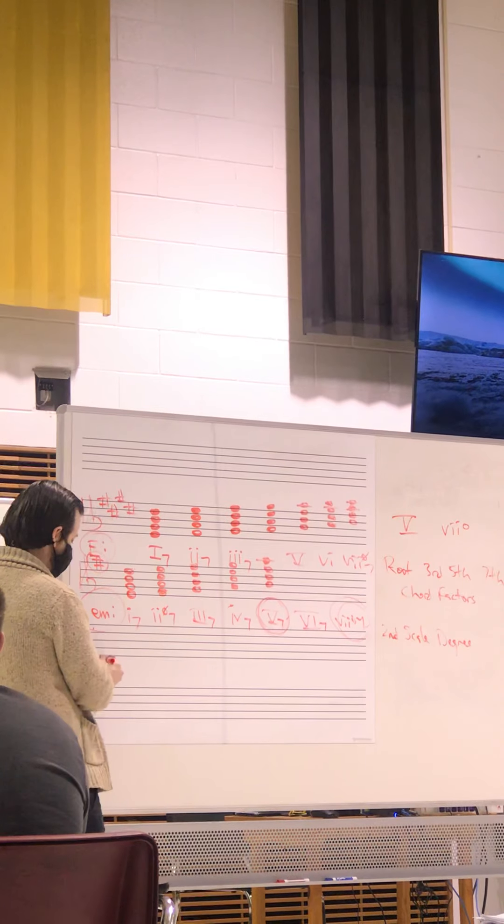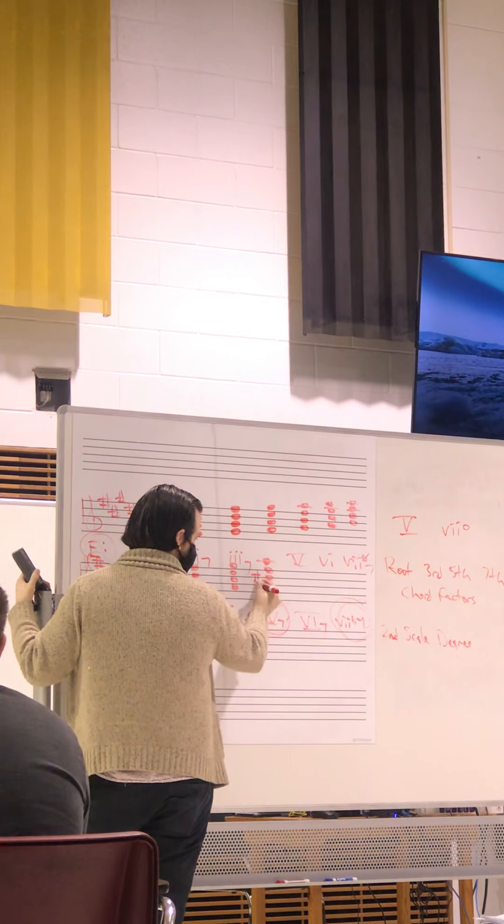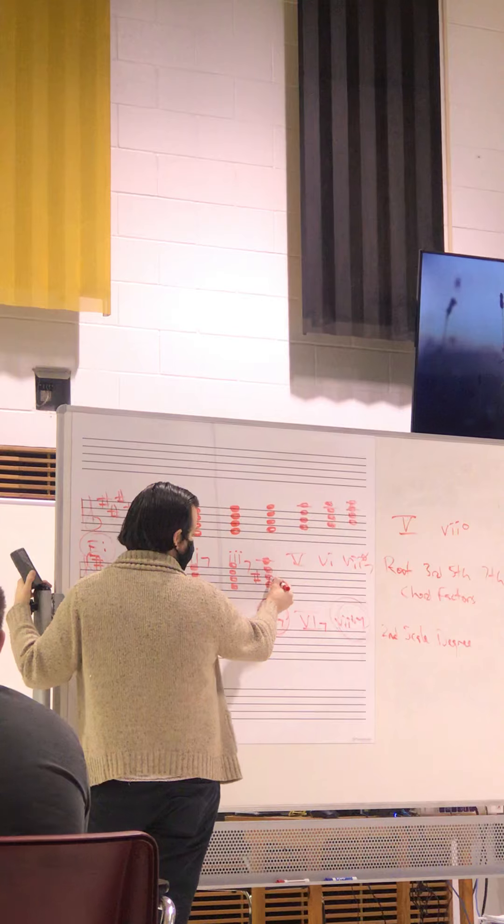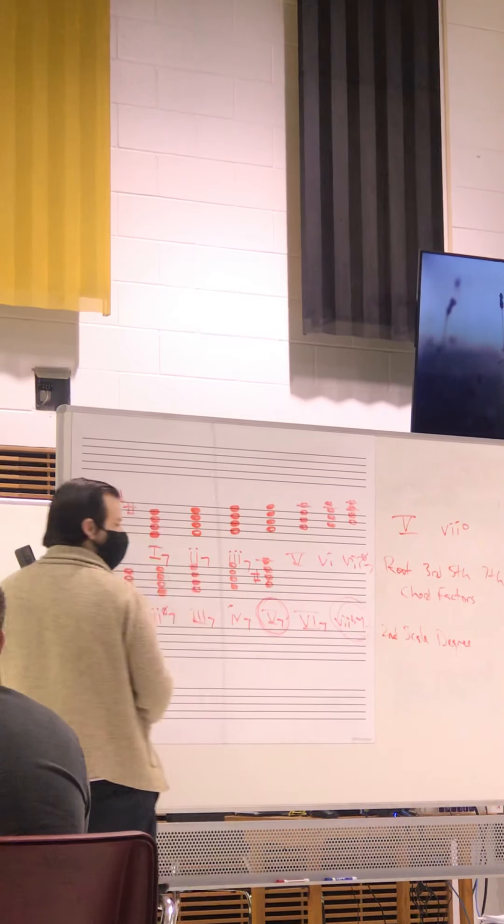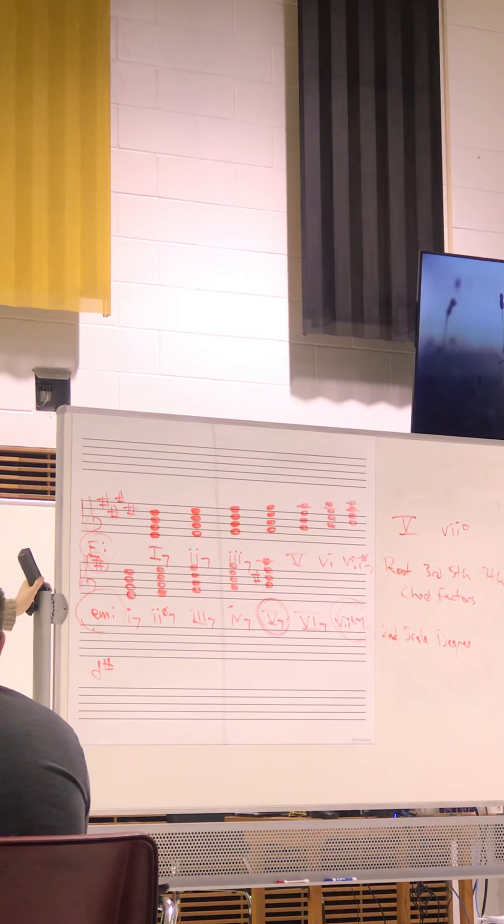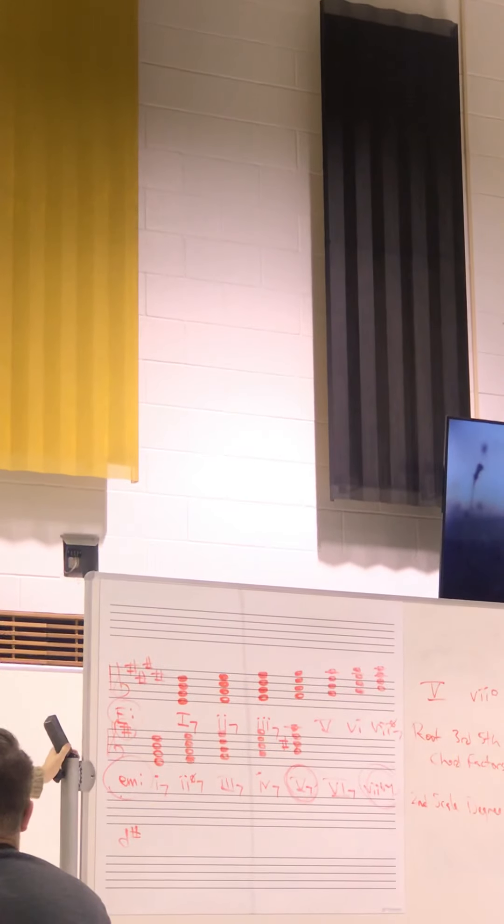So that, in this case, is D, which becomes D sharp. So I make that one tweak and that's it. And that changes everything. That makes this a major third, perfect fifth, minor seventh. It's the five seven that I always knew I wanted. And it's just one change. I didn't have to do more. And you never will have to do more. You'll never have to change two notes, just one.